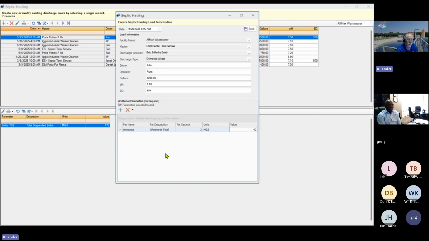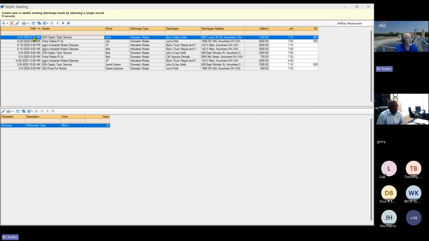And I can add all these parameters as we go. It's nothing that's saved. Maybe it's on a load by load basis. Maybe pH and conductivity itself is going to be all you really need to track. But this will give you a way of adding additional things for some reason that you're doing there. So then what we do is we come in here and we save it. Now it is added to your list. All right. Now we can come in here at this point. We can sort things out. We have everything that we need right here, any additional, and then we just go on through the day.